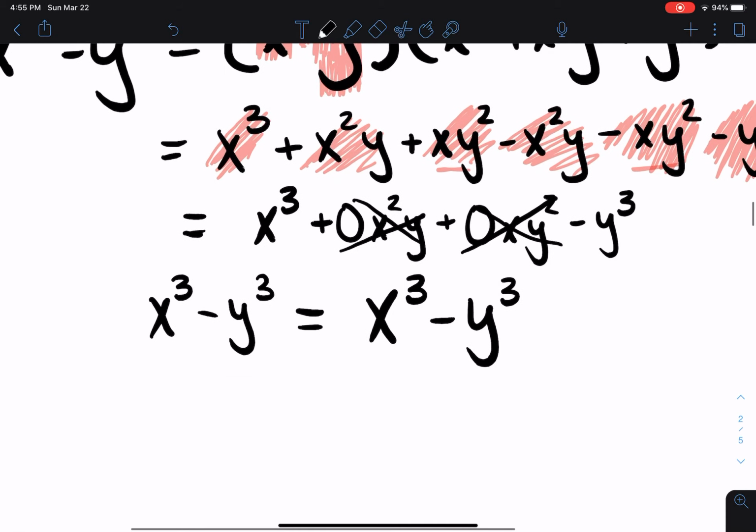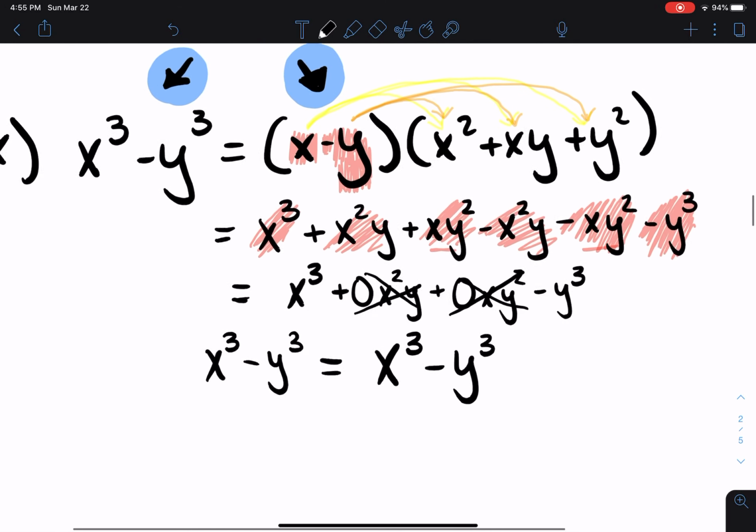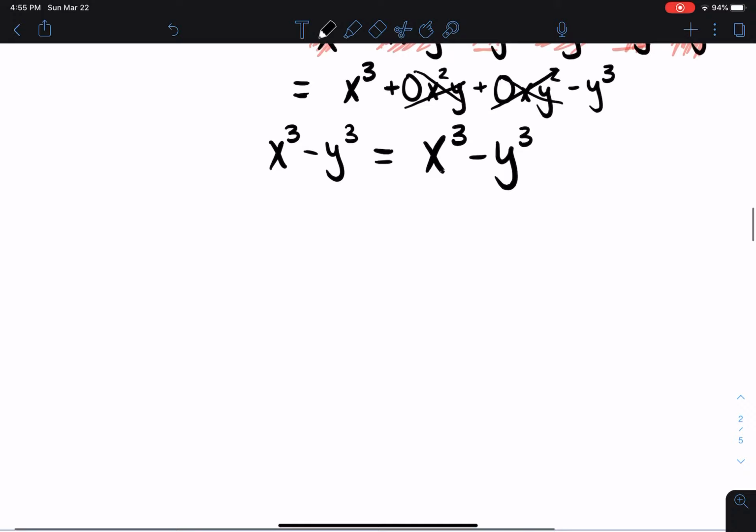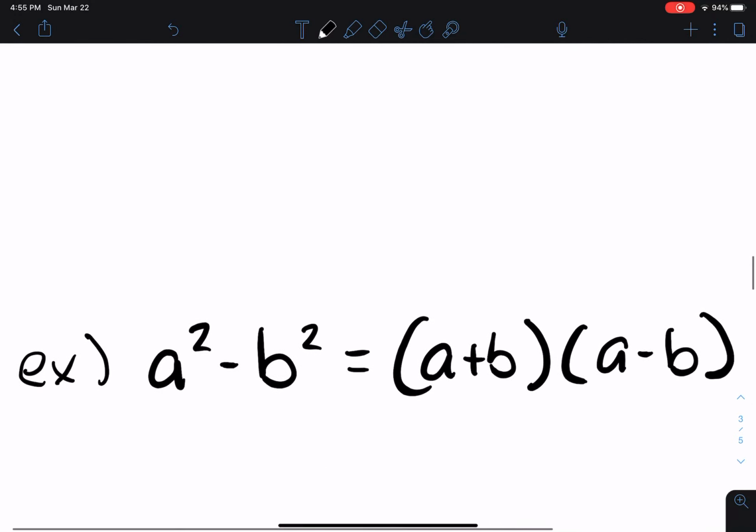So at this point, we are finished. We've proven that these statements are equivalent to each other. Okay, so the left side over here is equal to the right side over here. That's what we were trying to show. Okay, so number 1 example complete. Number 2 example, here we go.